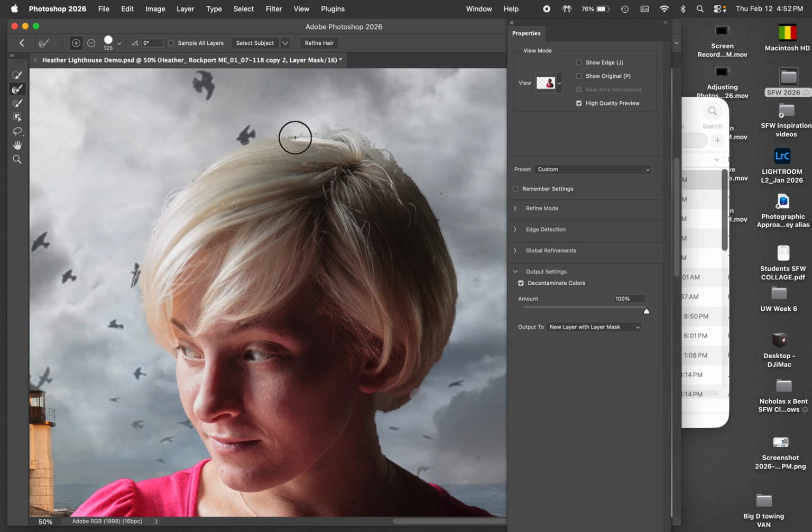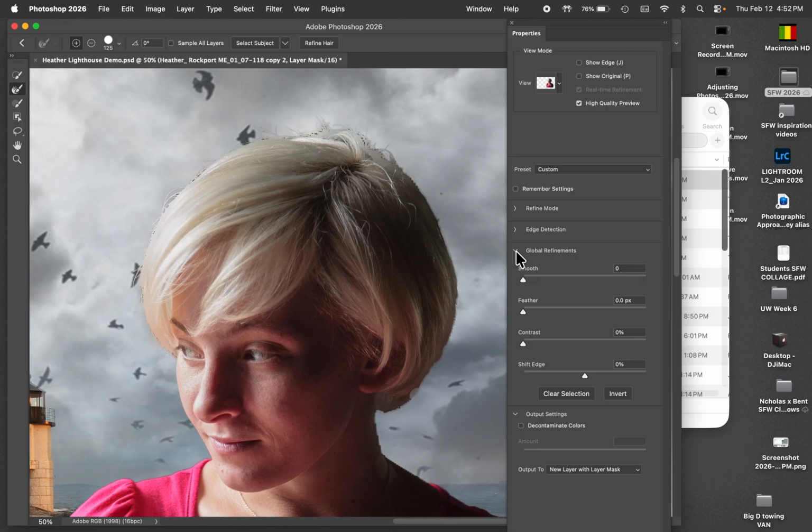It started to already remove some of that extra background color. So this is one I reach for pretty quickly. I'm going to turn it on and off so you can see the difference. Watch her neck here. All right, so it's not making a big difference there. That's an area where these global refinements can be helpful. Contrast, that can help the tool see the edges of your subject away from the background. Shift Edge, if you go to minus, it starts to chew into the edges, or go plus, it starts to adjust the edges of how these hairs are rendering.